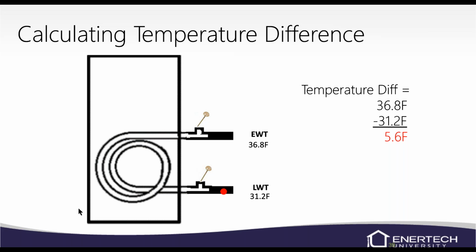In a closed loop, we're moving double the amount of water flow that we're moving in an open loop. So the longer the water is in contact with the pipe, the more heat transfer that takes place. So if we move the water at 1.5 GPM per ton compared to 3 GPM per ton, we're going to get about twice the amount of temperature difference. So if this was an open loop, we may see a 12-degree temperature difference instead of this 5.6.